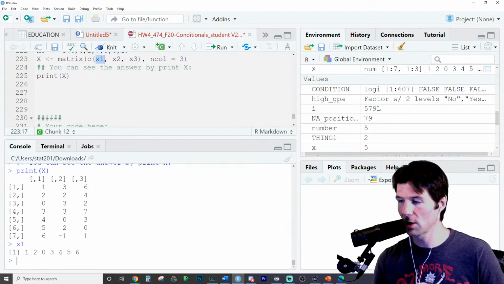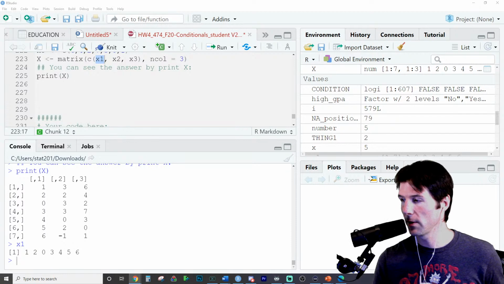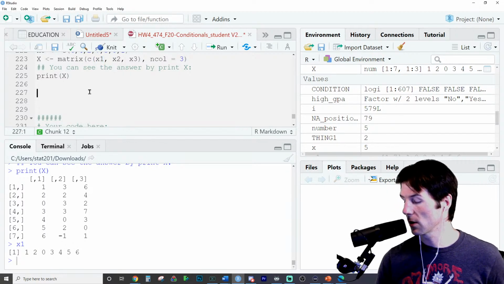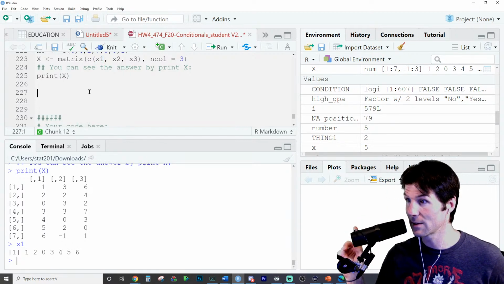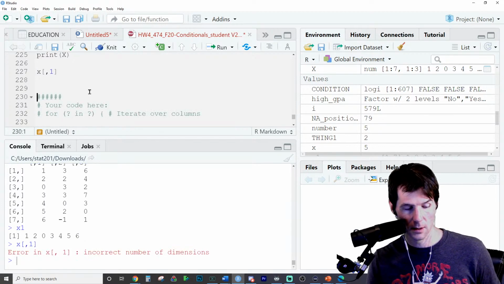Great job, Aaron, right there. Great job. 20 points in the chat. Aaron, you are correct. It is x comma 1 with the square brackets, allowing us to call this right here. So we're just going to call, we don't want to call the first position yet. We want to call just x1, and we can see here we get the column.